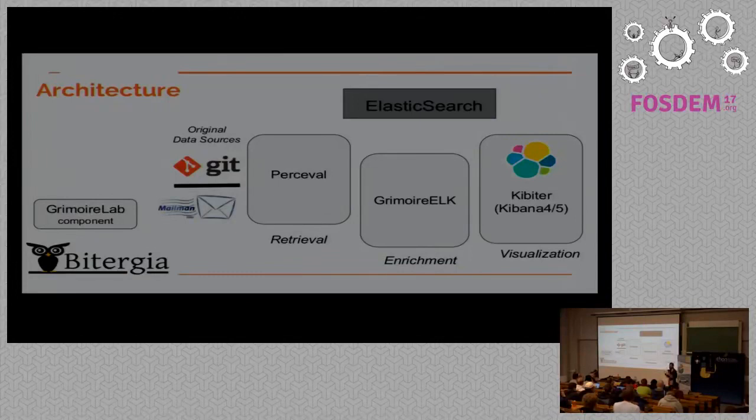Then for producing added value indexes, we use GrimoireLab. GrimoireLab goes to the raw indexes and enriches the information. For instance, it can calculate how long it took to close a ticket, or find out whether a pull request is still open or not and calculate numbers based on that, and stuff like that. So with that information, we produce, again in Elasticsearch, new indexes that we call enriched indexes.